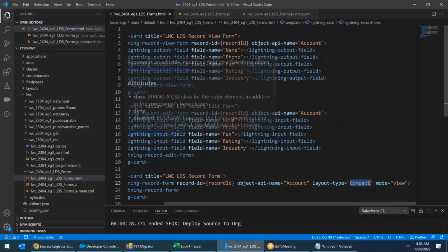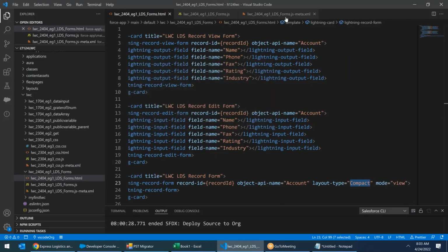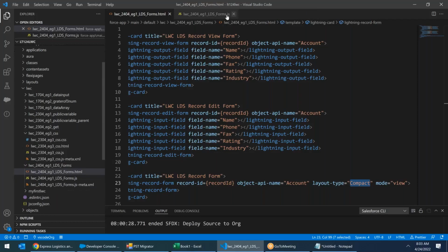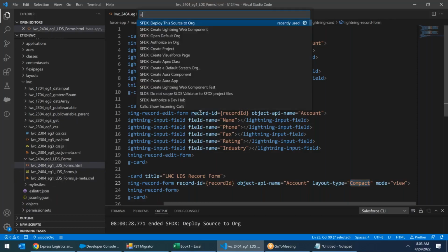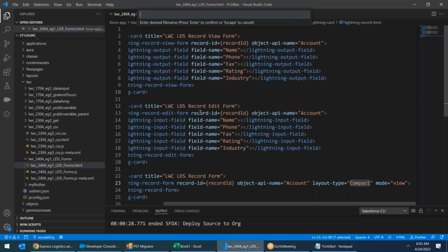Now I will do a separate component for this. I'll keep this aside. Control Shift P, create a Lightning Web component. LWC underscore today's date 2404 underscore example2 underscore LDS underscore form underscore custom.